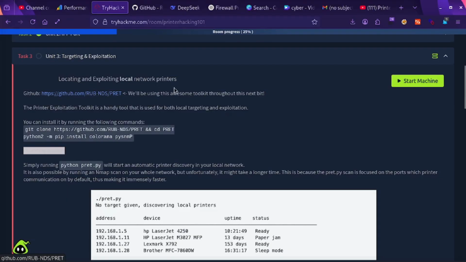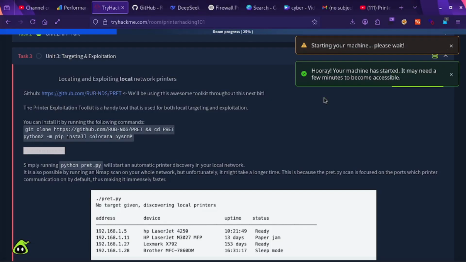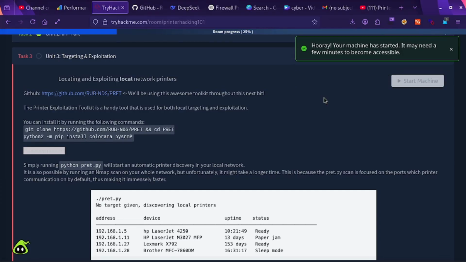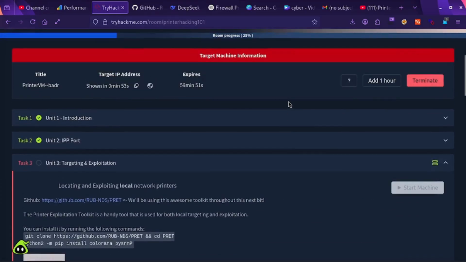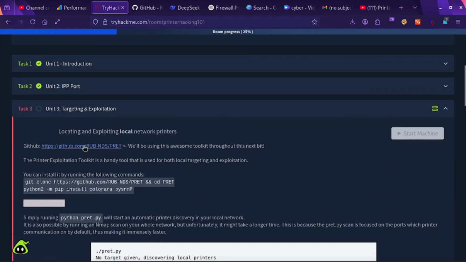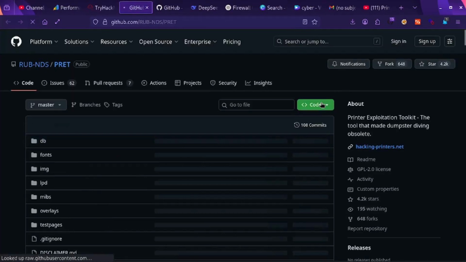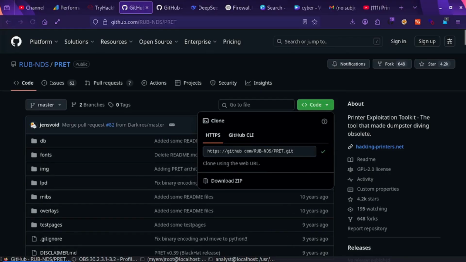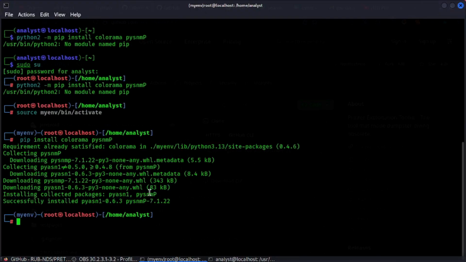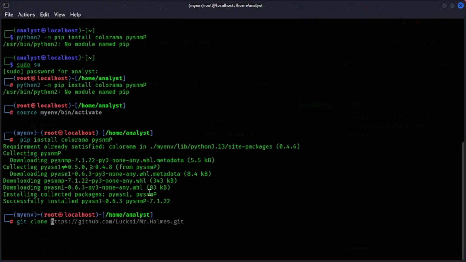git clone https://github.com/RUB-NDS/PRET.